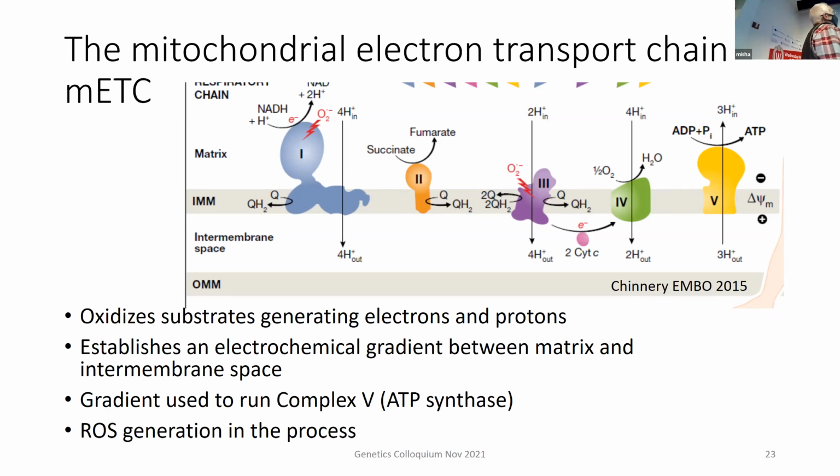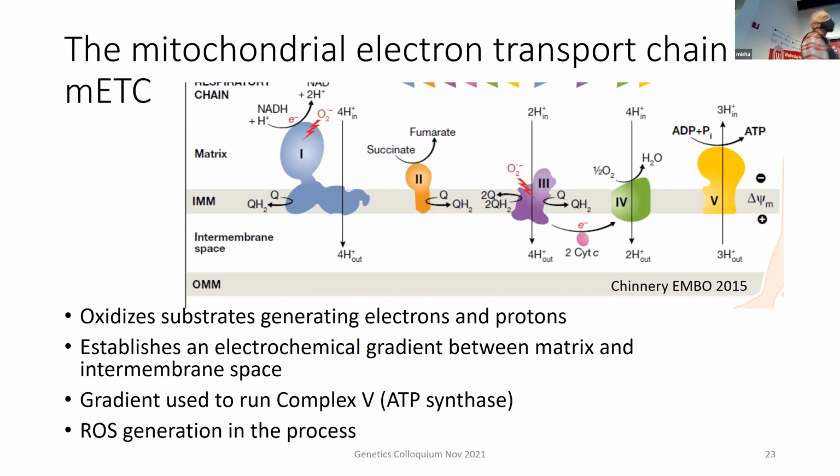And they move electrons, they establish an electrochemical gradient across the inner mitochondrial membrane, which then serves as a pump to drive ATP synthesis. And in the process, one of the many known byproducts, or I'll show you the best known, which has an amazing, complicated role in cell physiology, are reactive oxygen species. Note that they are illustrated here in different colors because we're going to come back to that.